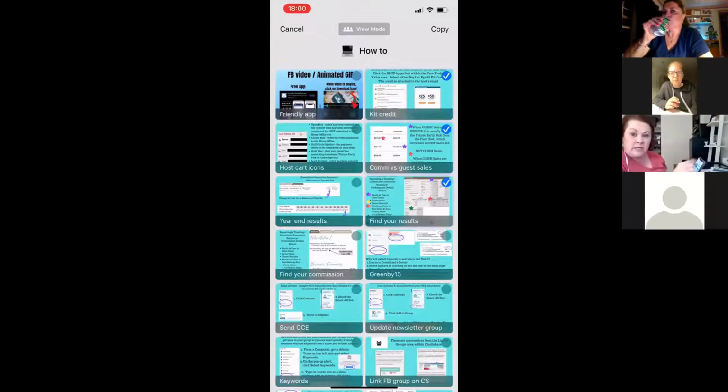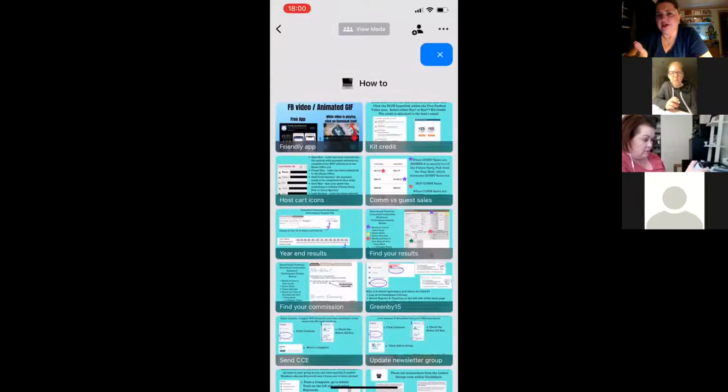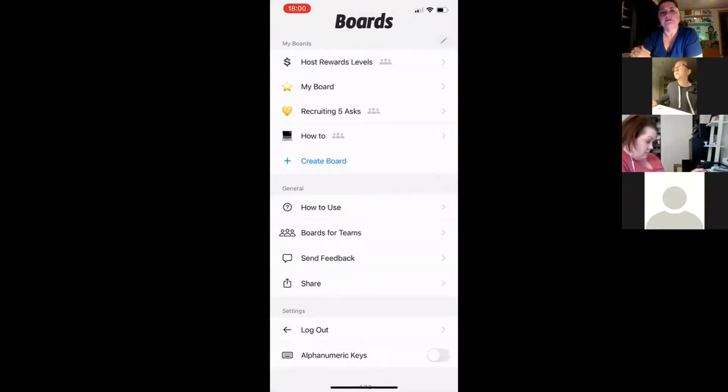And then you just click the ones that you want, and then you click copy, and you can make it into whatever board you want. Say you didn't want all of those. You only wanted 3 of them that interest you. You would select keys, you would select them, and then copy them over. You would just use the back button and put it in your folder. Yeah. So that's really neat.